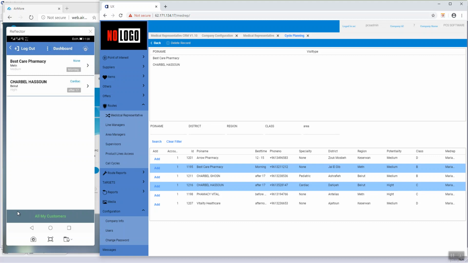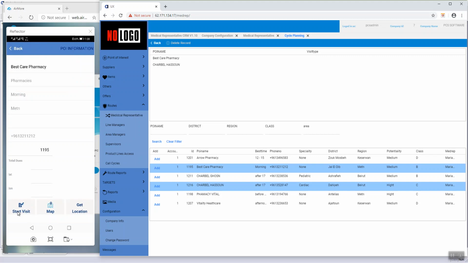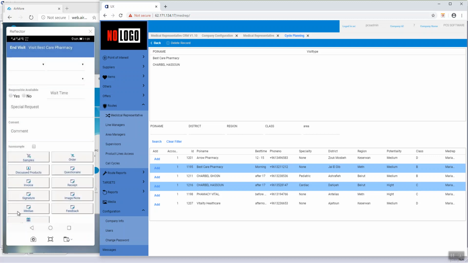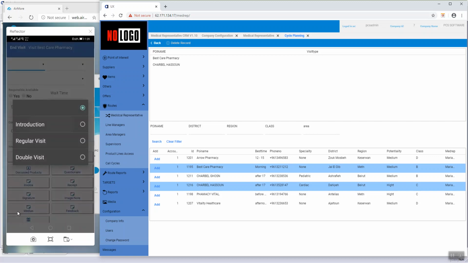Okay, so let's say we need to do a visit. I will just click on Best Care Pharmacy and I will click on Start Visit. Now, since it is the first time I installed the application, I have just security rights from the Android. Let me just write anything for now.